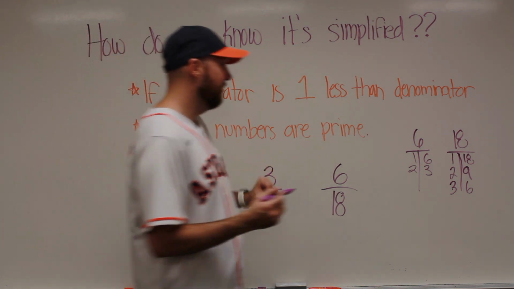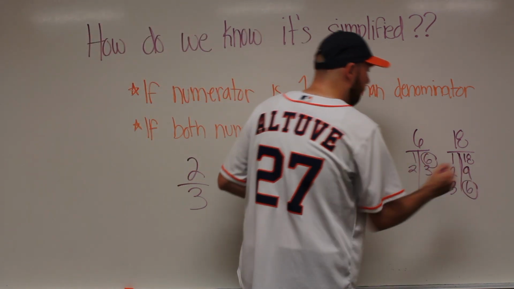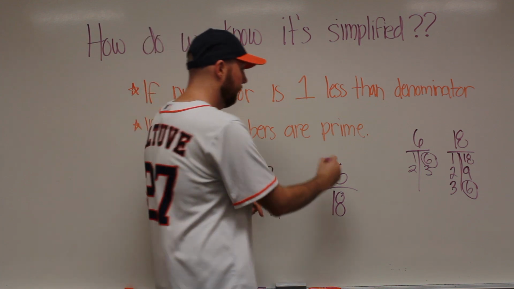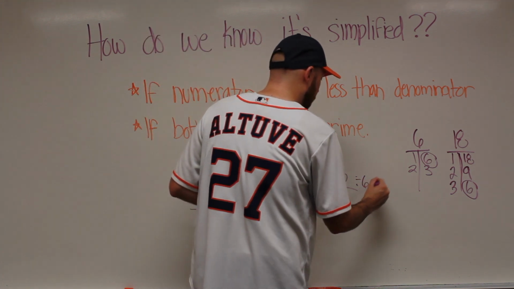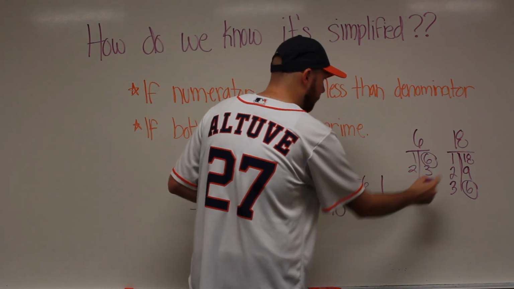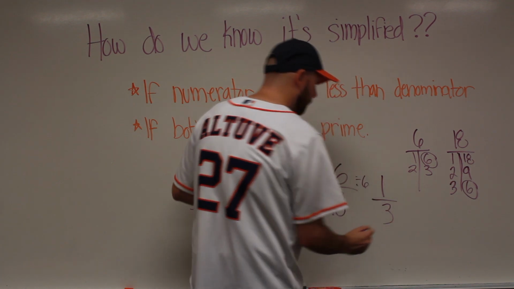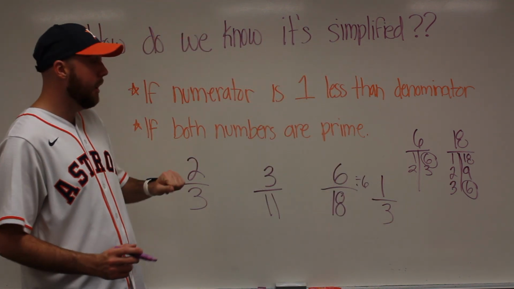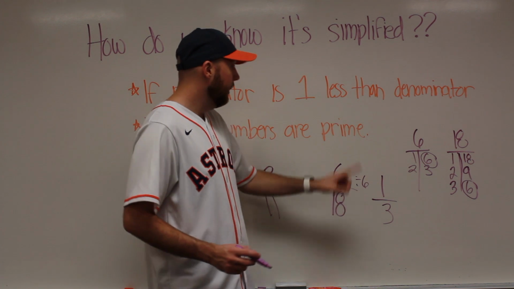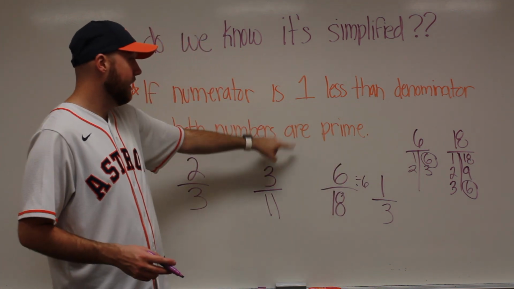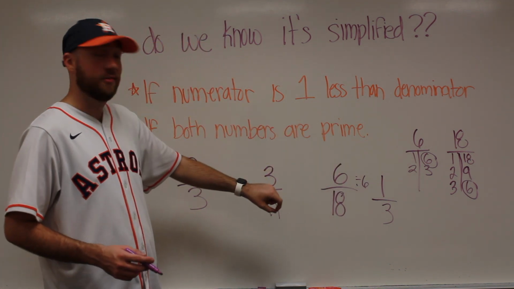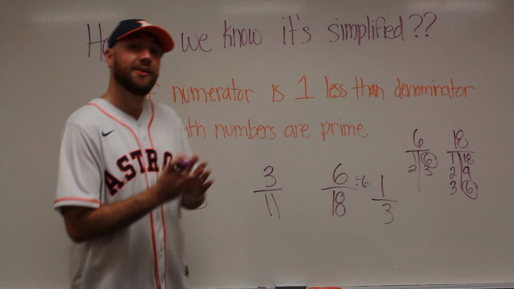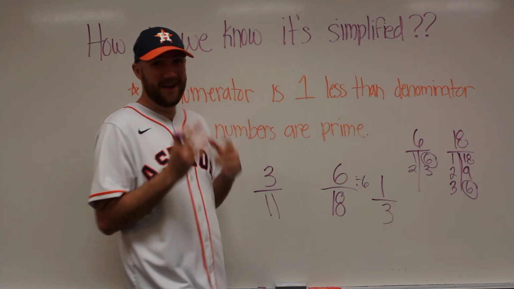We're looking for the greatest common factor. So we have 6 is the biggest number in both tables, right? So 6 can go into 6 1 time. 6 can go into 18 3 times. Okay, now let's check these numbers. 1 is not 1 less than 3, so I'm going to go to my next step. Are they both prime? Yes, 1 is prime, and so is 3. Sorry for the stumble there. I was thinking in my head.